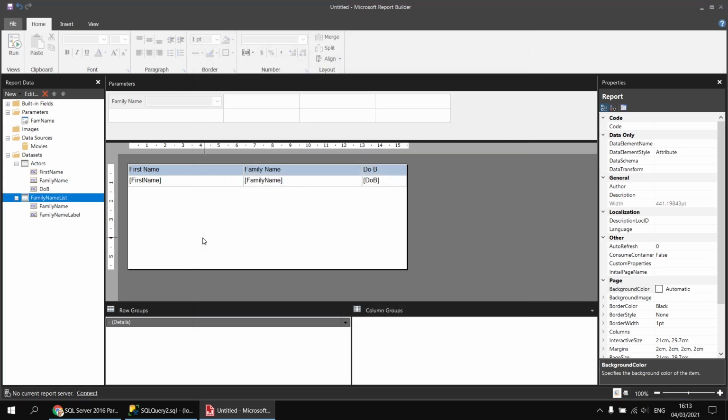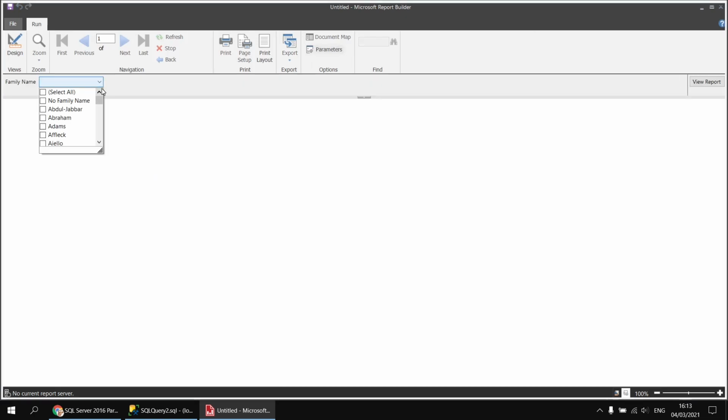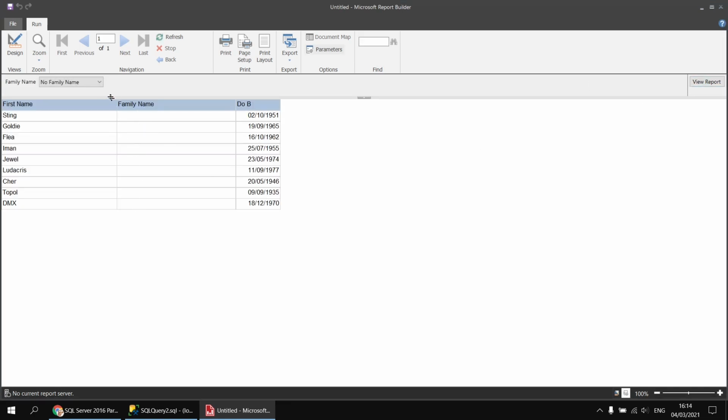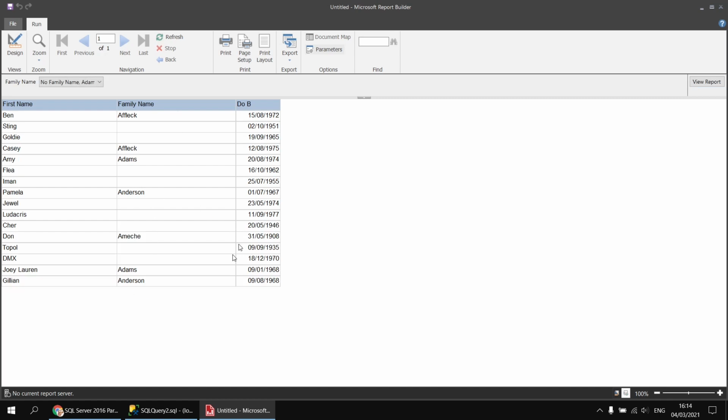So I can click OK one more time, run the report, and now I've got a nice convenient way to select any options that I want for the family name. If I choose no family name, that returns all the actors with no family name. And then any other combination of family names I like, I can select a few, click View Report, and they will all appear in the list as well.